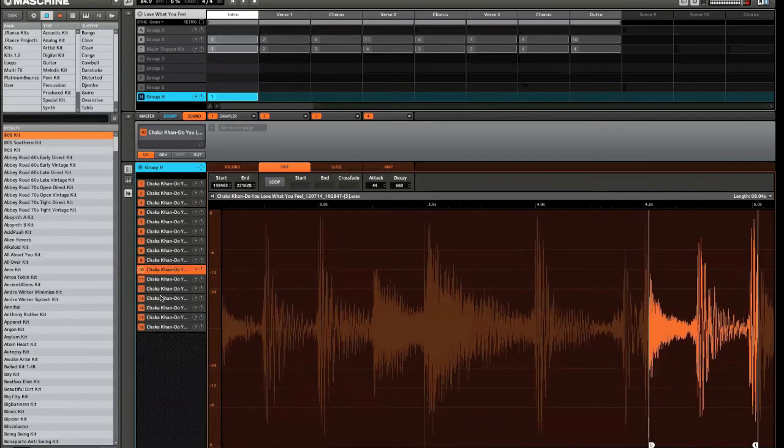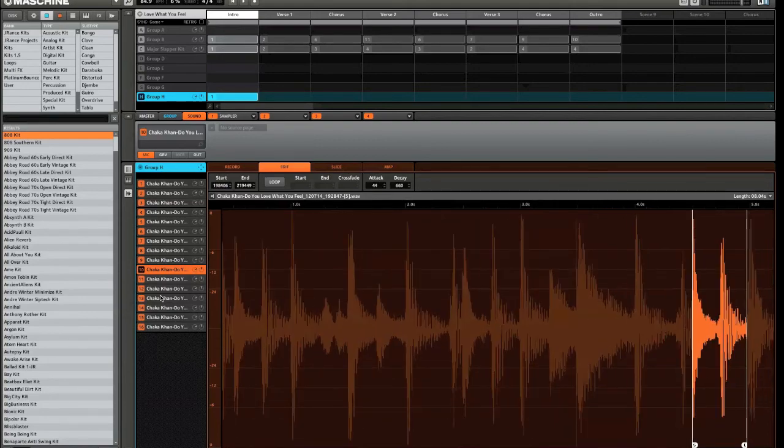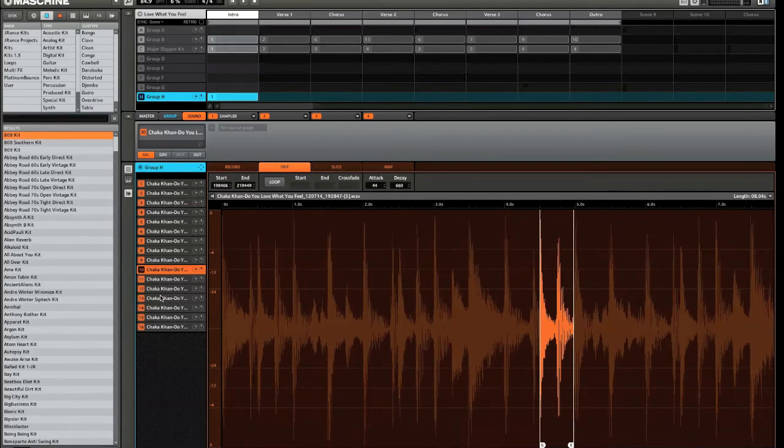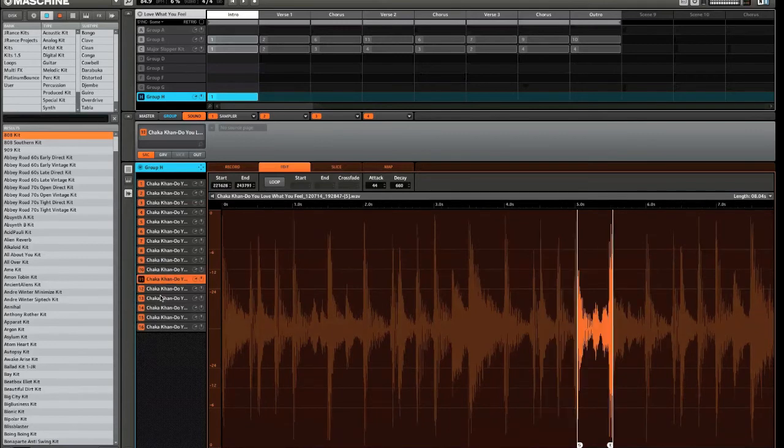Okay, and let's look at pad 10 now. As you can see, pad 10 needs to be tweaked. So I'm going to move pad 10 back. Now, one thing I want to mention, if you notice that as I'm going deeper into the sample, it's starting to become more obvious that my chops are not super tight. And the reason why they're not tight is because when I initially created this loop, I broke my own rule, and I did not really get a nice tight slice or chop or cut at the very beginning of the original sample, so it kind of threw everything off just a little bit.